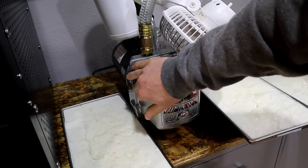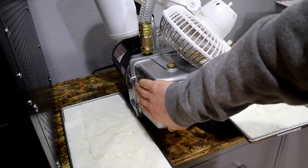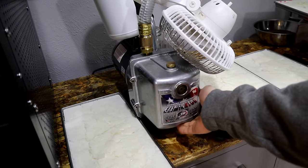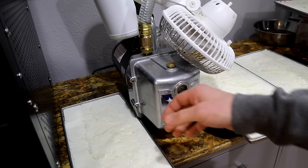The pump has been running for 40-plus hours and because this fan is on here, it's cool to the touch. Normally you wouldn't even be able to touch it — it'd be so hot. This is just barely even warm after what's actually been 48 or 49 hours. The fan really makes a huge difference.